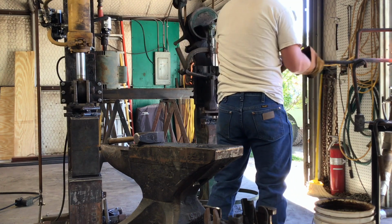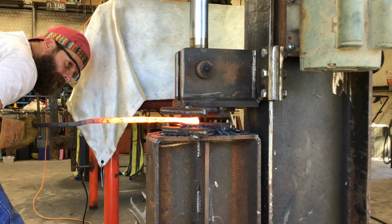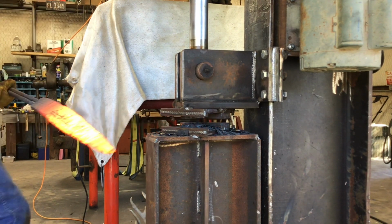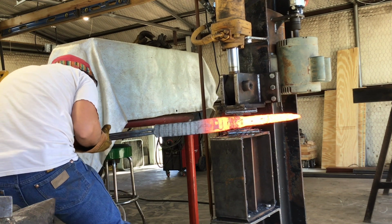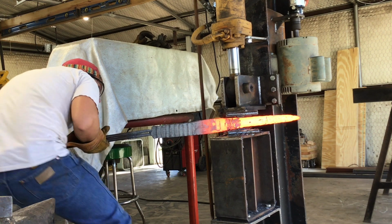Now that I got that tip pretty much done, I'm going to move over to the press, and I'm going to squish it down a little bit, get the thickness back to what it needs to be, and then we're going to heat it up again, and we're going to work a little more on the dimensions of the length and the width.